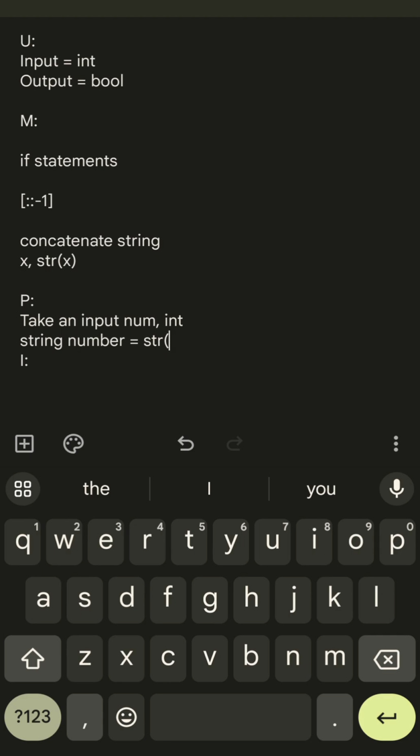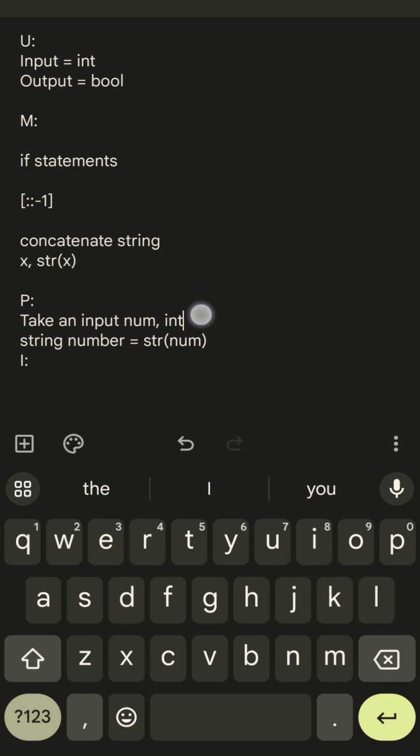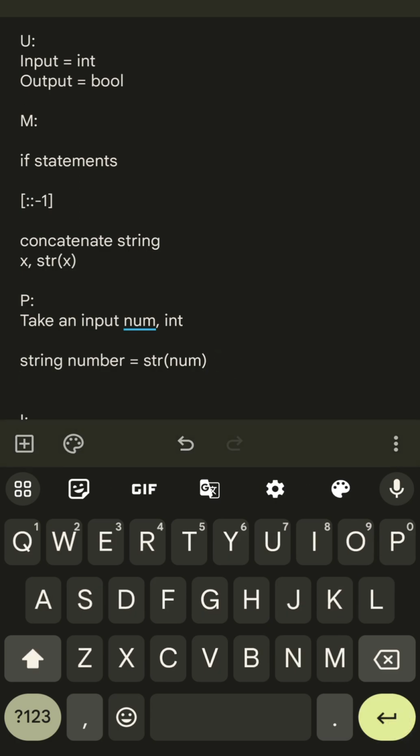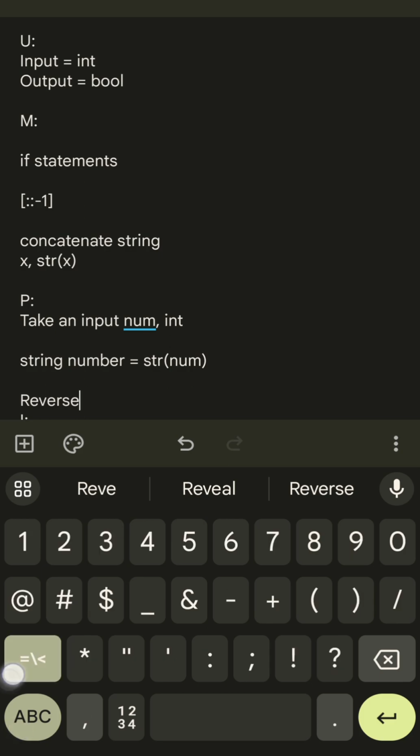So it's going to take an input of a number, and then my string number is going to be num concatenated into a string. So my integer turns into a string, and then next I'm going to have a reverse number, I'm sorry, reverse number is probably what I'll call it.